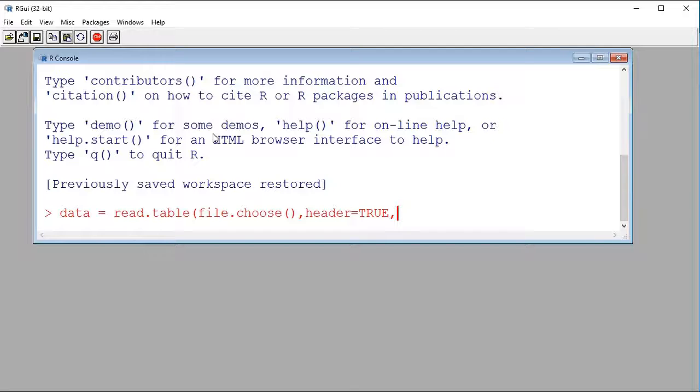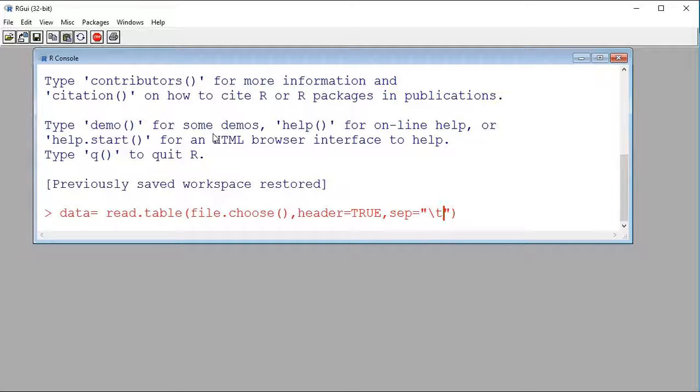By default, R actually thinks that you do not have names in your file, but I like to give names to my variables. And then the last argument is going to be sep, and then oops, I have to restart, sorry about that. And so I have data equal to read.table, I have file.choose as the first argument, header equal to TRUE, and then I have sep, which is equal to, in quotation marks, \t. \t is to indicate to R that we use tabs to delimit our columns.